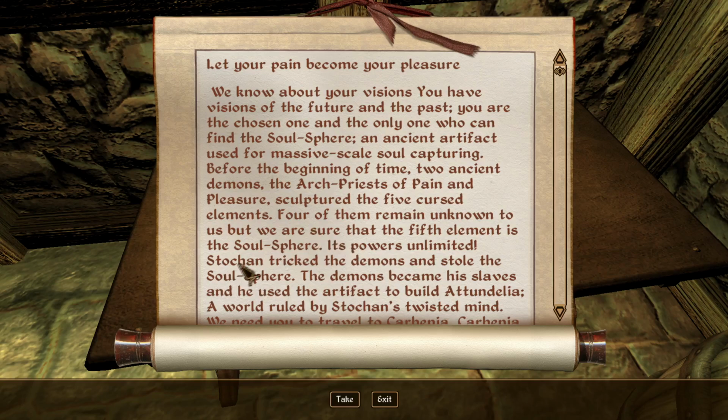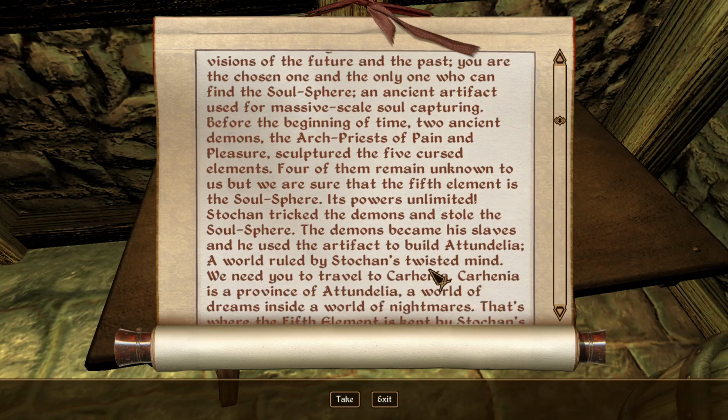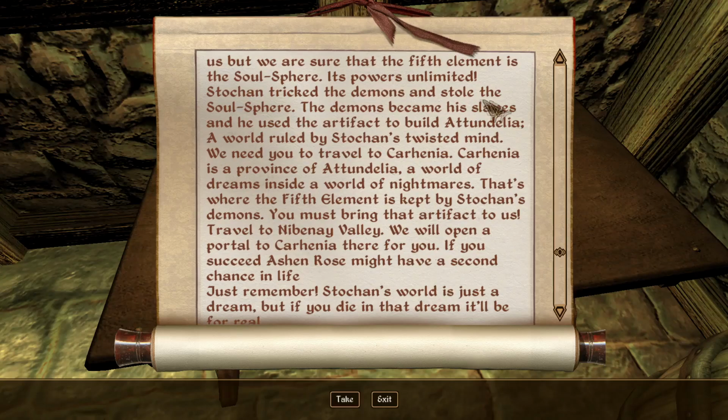Its power is unlimited. Stokan tricked the demons and stole the Soul Sphere. The demons became his slaves, and he used the artifact to build Atundalia, a world ruled by Stokan's twisted mind. We need you to travel to Karhania. Karhania is a province of Atundalia, a world of dreams inside a world of nightmares. That's where the fifth element is kept by Stokan's demons. You must bring that artifact to us.